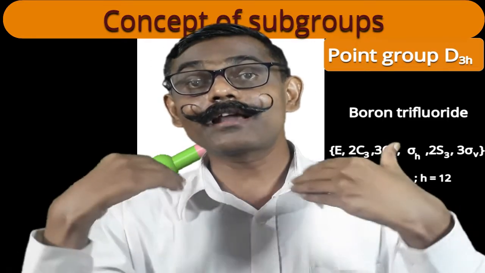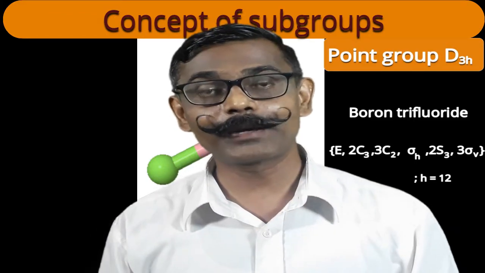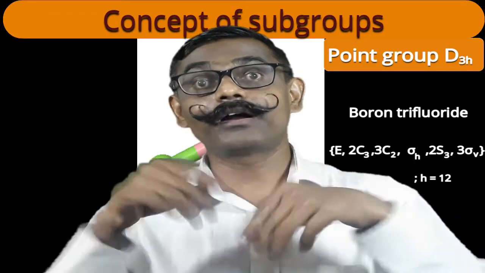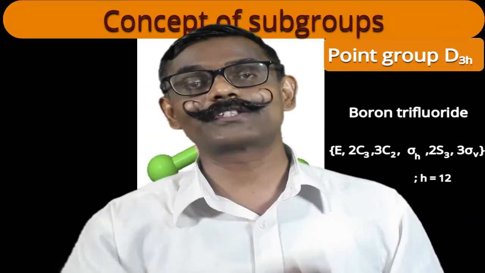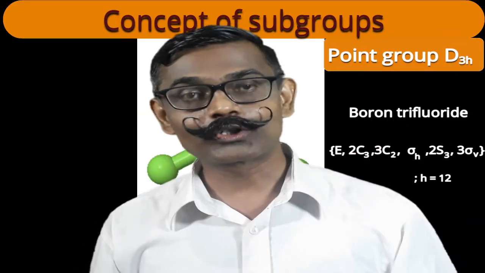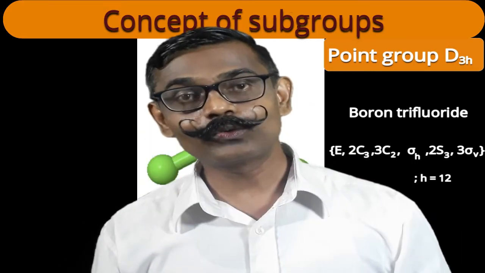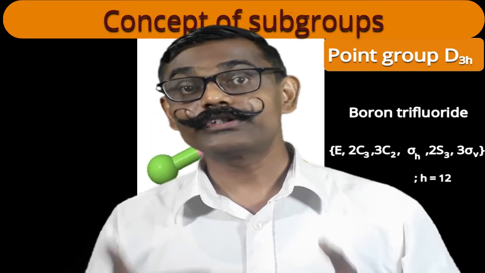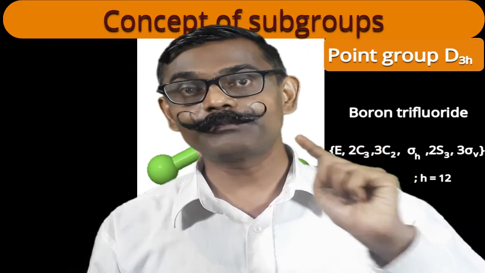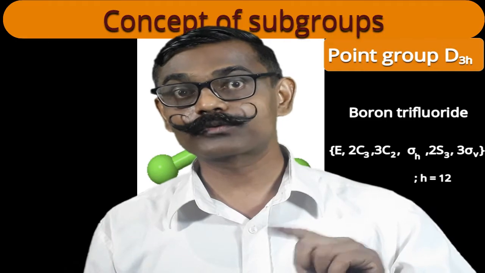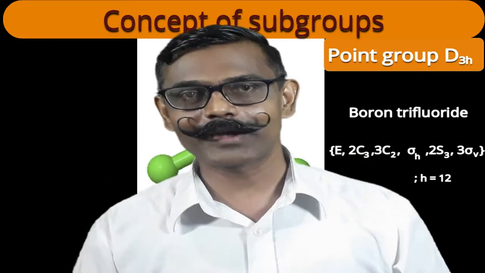Similarly, we can represent vertical plane possessing subgroups. How many vertical planes are there? 3. So further, of the CS category of subgroups, 3 are possible. First was C1. Because of the 3 C2, we got 3 C2 subgroups. Now CS, how many? 4 subgroups. So 1 plus 3 plus 4. How many subgroups in total have we established so far? 8 subgroups we have established.